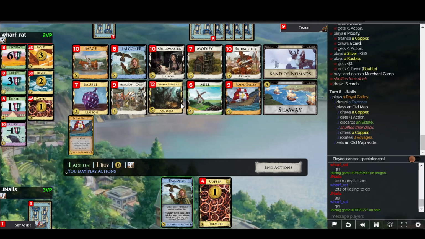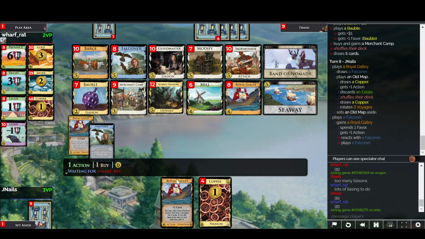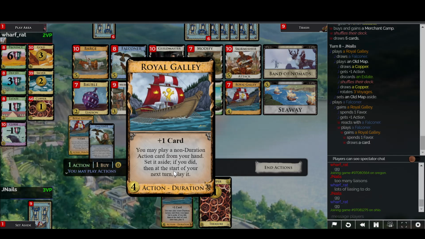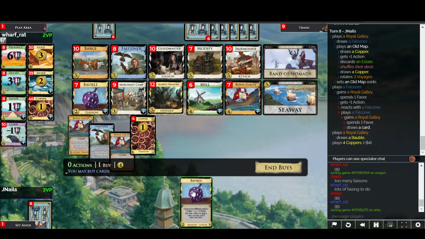So here, I can gain and play something. Probably Royal Galley and hope to draw an action card. Take a risk here. A leap of faith to the great unknown. Oh wait, this could draw my Voyage. Actually, that's gonna be sad if it draws Voyage because Royal Galley can't play duration cards. Okay, well, I didn't draw an action card, so this is just a ruined Library, but whatever.